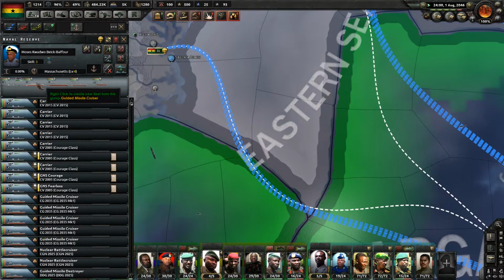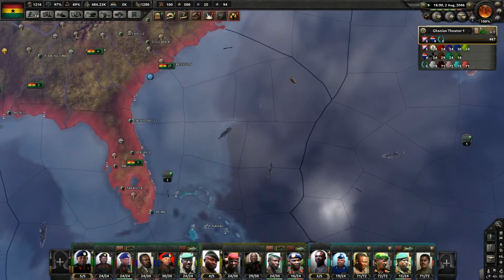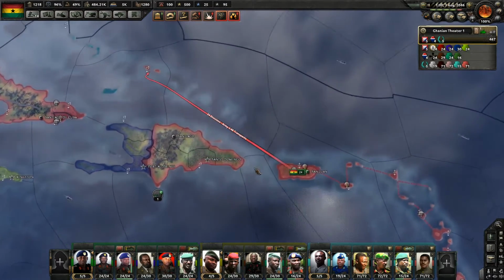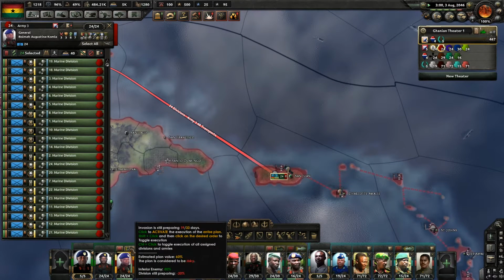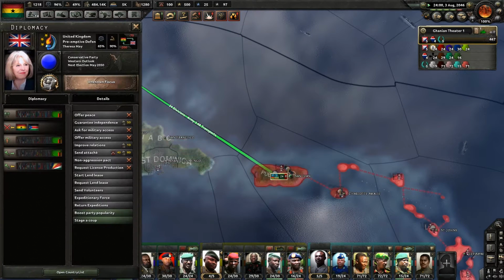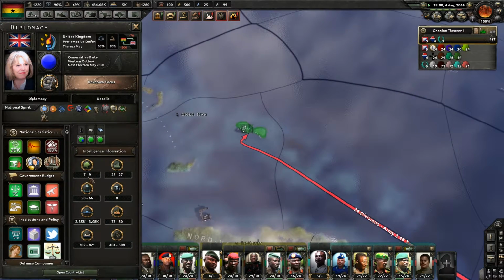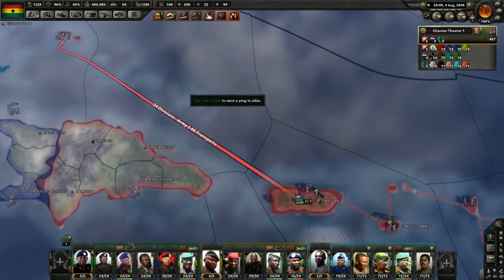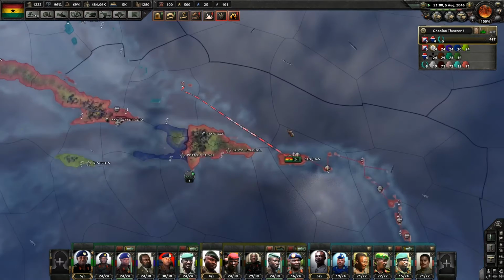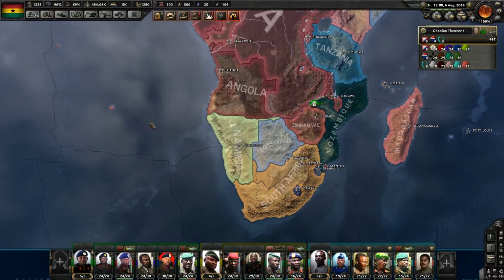Alright, so we're starting to get some more ships. We'll probably start putting together a new carrier group soon. I don't think these guys actually have any troops. Oh, this is the UK. The UK only has like 9 divisions. Yeah, I'm going to tell them to just go as soon as they're ready, because they really shouldn't need any input from me. They should be able to take that without any trouble.